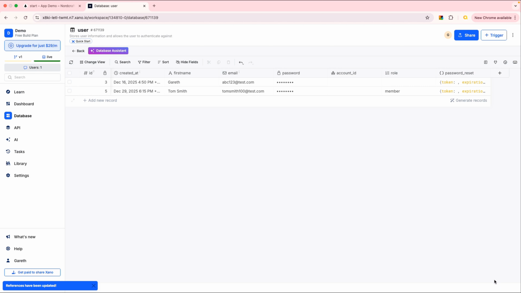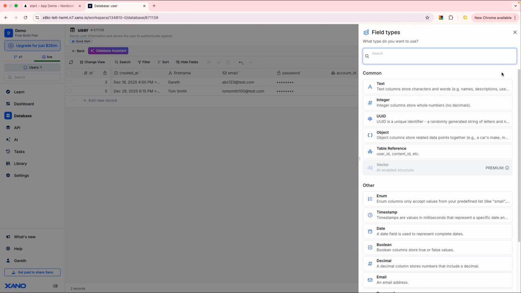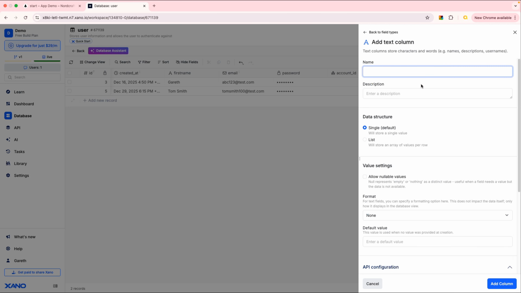change it. Okay, and now we need to add a new field for our last name, and we just come here to this plus here, and now we can add the name. So we only want it to be a text field, we don't want any other details, so let's select text. Let's give it the name of last name. Let's make sure it's all in lowercase.